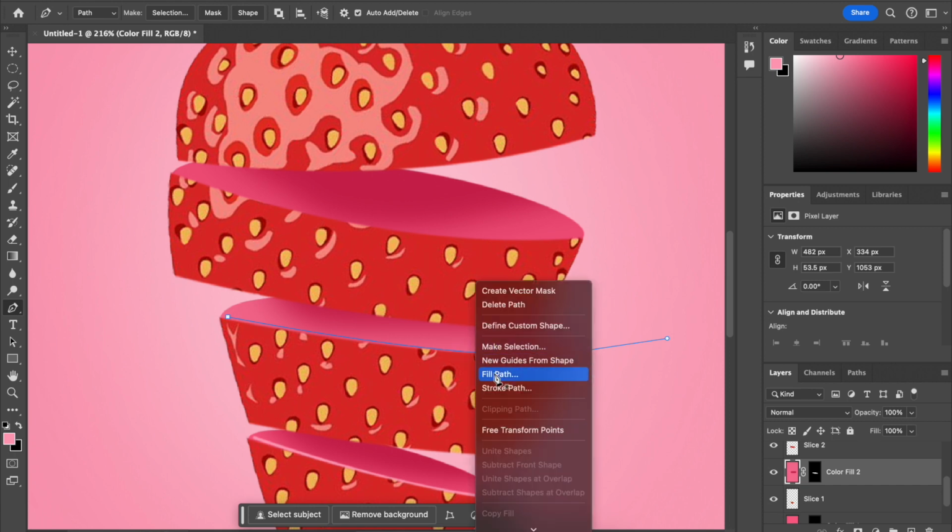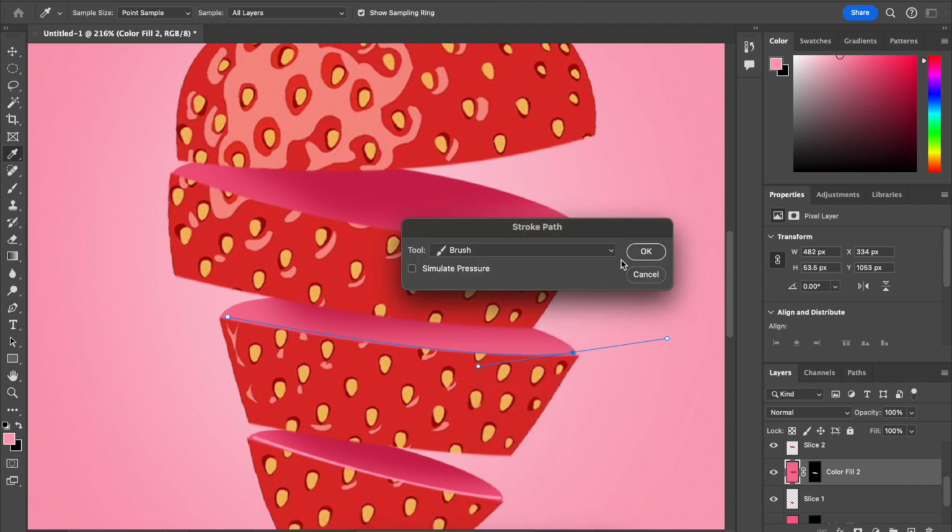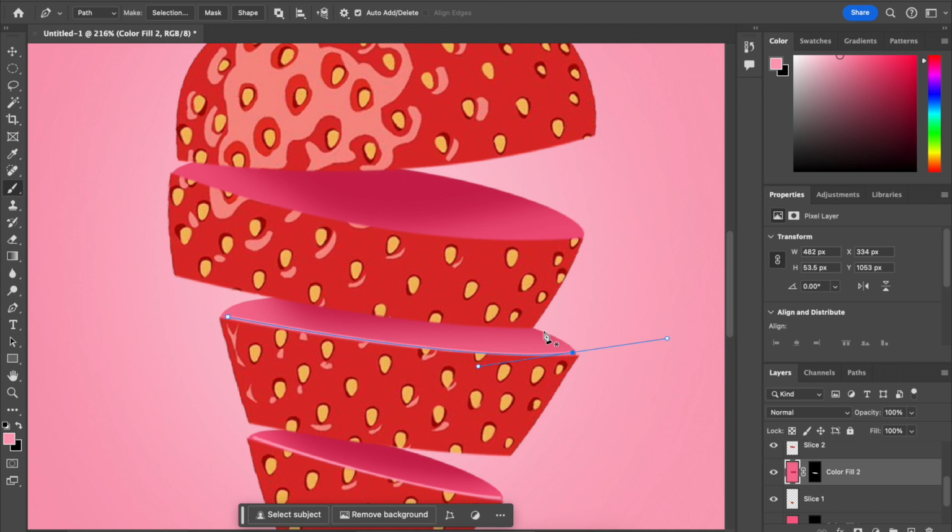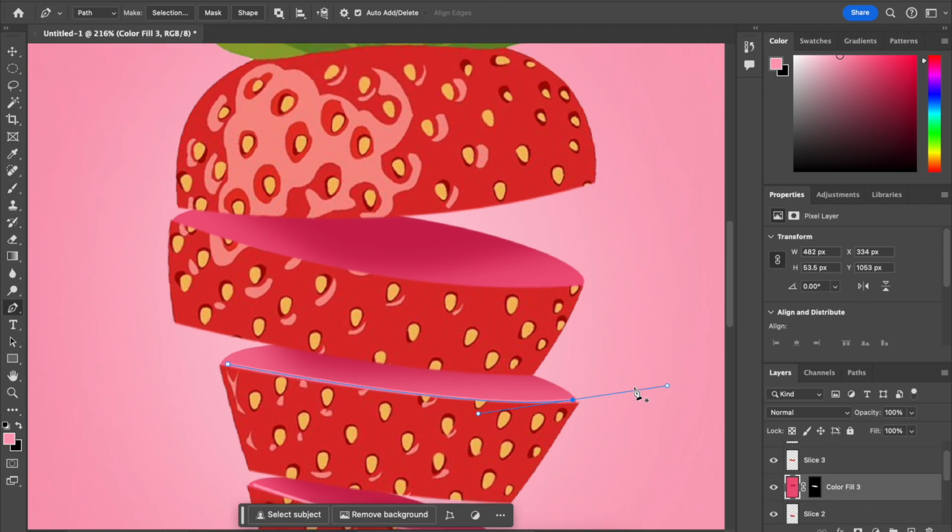Right click, stroke path, click brush, click OK, and lastly for this layer you're gonna choose the pen tool, click this one, drag. Right click, stroke path, click OK.